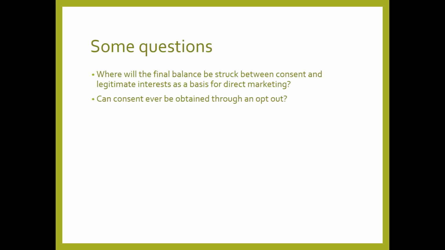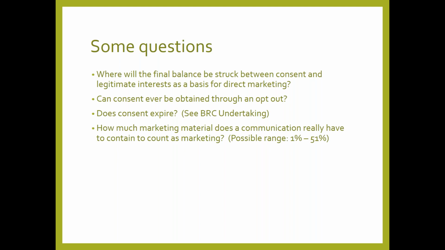We don't know whether consent has to be an opt-in or whether an opt-out can do. You know, this is what we're going to do, but tick this box if you don't want us to, and then send the form back or submit the form online. Is that a clear affirmative action? Is that unambiguous? We don't know. Some people think it should be, some people think it shouldn't. Does it expire? The British Red Cross signed an undertaking with the Information Commissioner a year or so ago, which said that if they had consent for telephone marketing and they didn't use it for 2 years, it would then expire. Now, we don't know whether that's going to apply generally or not.